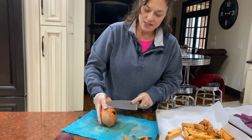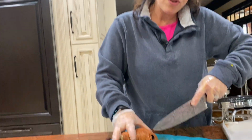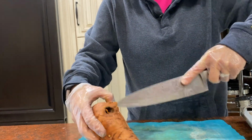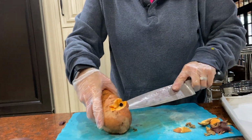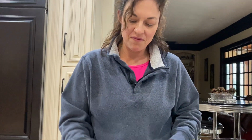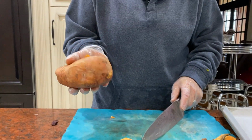And I'm gonna cut that spot out. I'm not sure how deep it is. I know the sweet potato itself is fine because it's still very firm. When sweet potatoes go bad, they get really soft and squishy and gross, and you know the minute you pick it up that you didn't want to do that. You just go, oh, yeah, that was no good. Oh, and see that end? That's gonna be hard, so we'll take that off. Anything else? I don't think so.